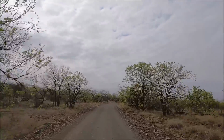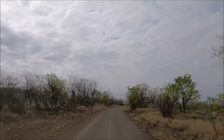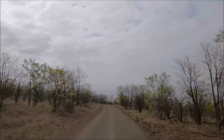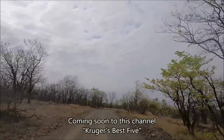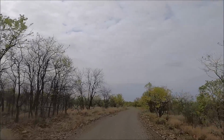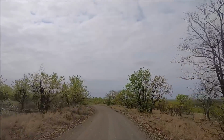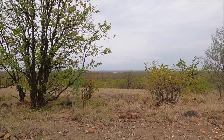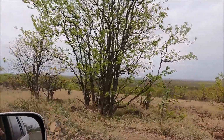We've climbed quite high now to the kopje above the river. Still in thick Mapani. But what do you think of this road? It's probably Letaba's best chance of having an entry in the best 5 drives. I like it. It's very pretty. We've seen more game than I thought we would, being in the Mapani Shortveld. But we'll see what else develops as we go along. And that looks out across the bush and the Letaba River. I think this is possibly the best drive around Letaba.